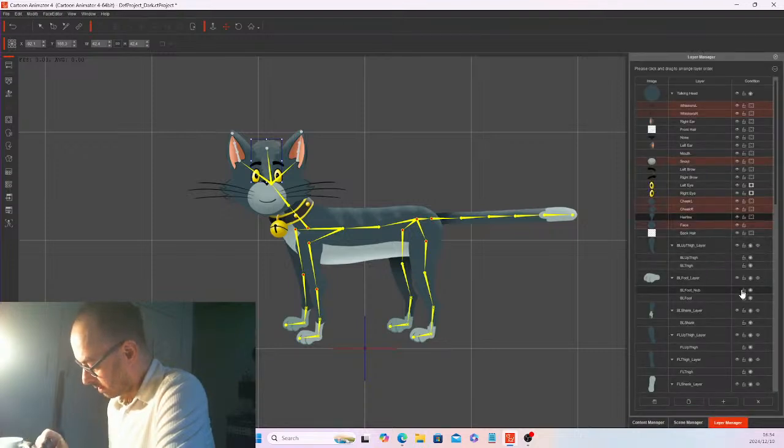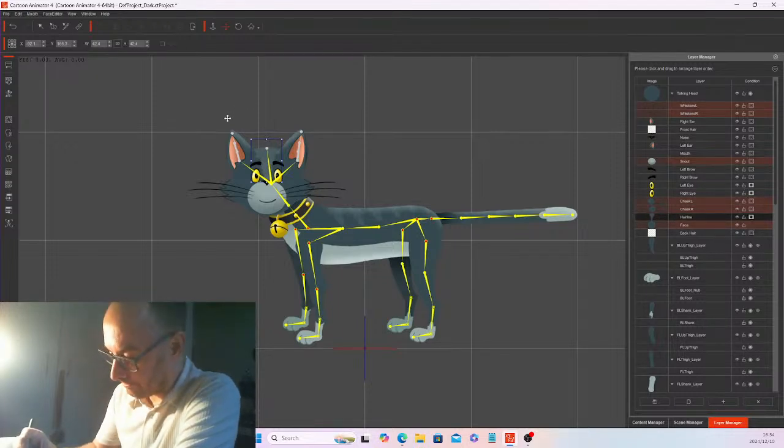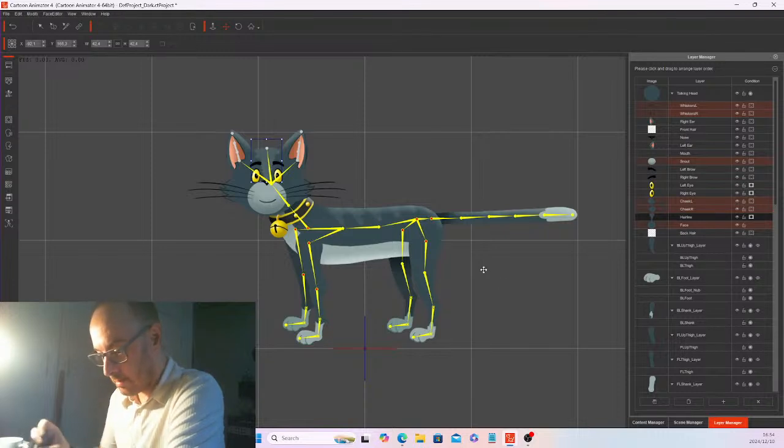Okay, I think where it... There you go. Okay, awesome. And we've got our cat character.